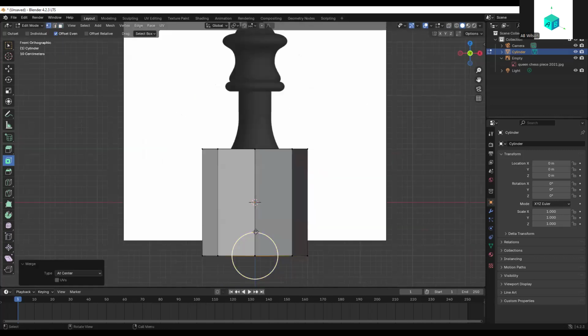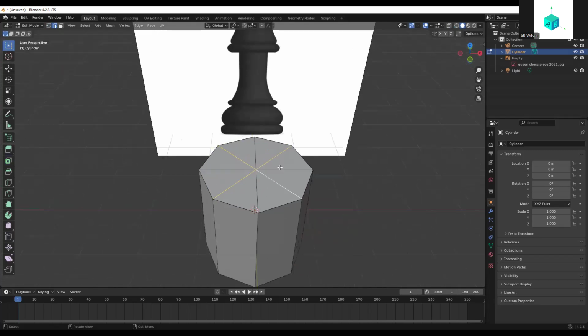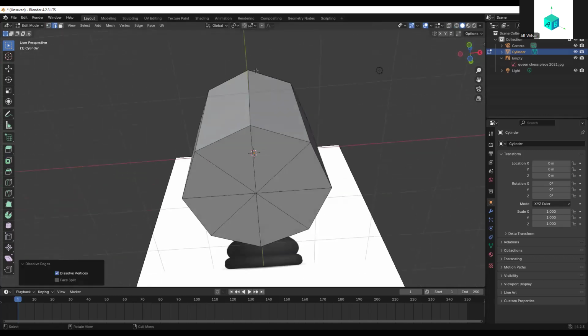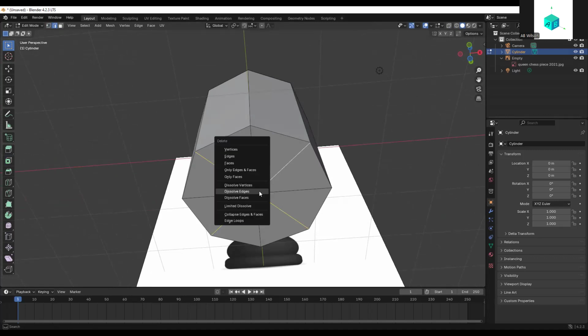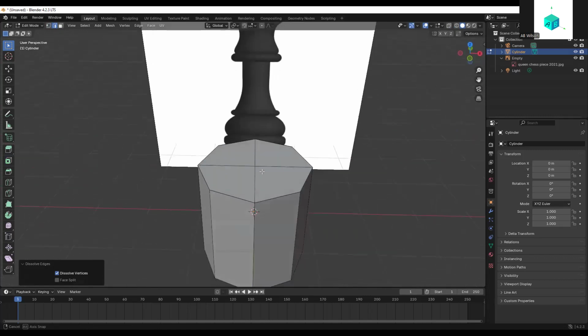So again, I want to stay away from the middle line. So I'm going to go to my edge mode. I'm going to not use this line. I'm going to select every other by holding on to Shift. I'm going to press select box so that it's no longer wanting to inset. And then I'm going to press delete, and I'm going to press dissolve edges. I'm going to do the same at the bottom. I'm not going to touch the edge in the center. I'm going to hold on to Shift and press every other edge, press delete, dissolve edges. And now you will see that these are now quads.